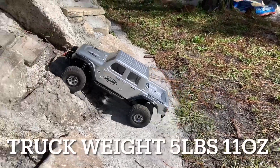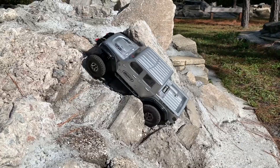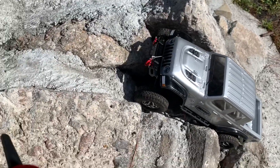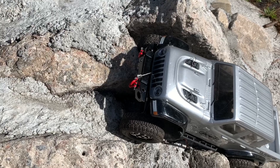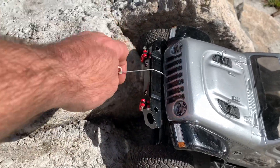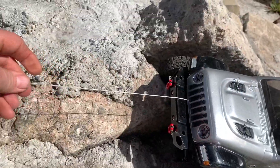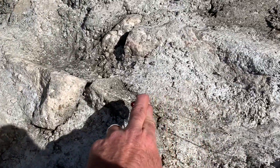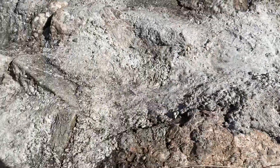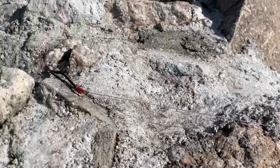We're going to get this thing into a winch situation soon. Let's just see where we end up. I've got to get this thing out using the GT5, so I've got to work kind of quick here. I want to flip this because working one-handed is going to be interesting. I'll go all the way out to about right there. This is quite the challenge — I've got to grab my land anchor and get that set up. Okay, here we are, all set up.